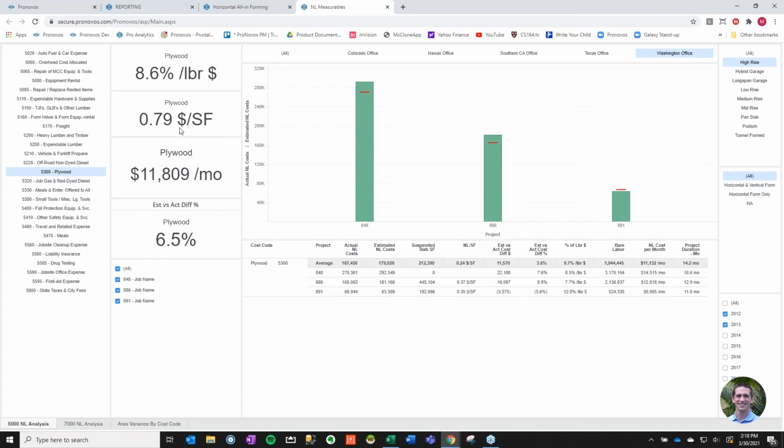So that's big, right? That lets me take a look at my next bid and say, hey, am I in line with this? I need to be bidding this at 79 cents a square foot or close to it, depending on the sequence of the structure, of course, and be able to justify these costs and really have this information at my fingertips. Now, I didn't have to dig through cost reports. I didn't have to go wonder, who knows about this job, because usually it's only the senior individuals that can go back and say, oh, this job that we did in the past, we should look at the cost histories for that one. Everything right here is just based on the filters and the information that we pre-populated into it. So from a non-labor standpoint, this is one of the reports that I'll say that we look at as far as past cost histories.